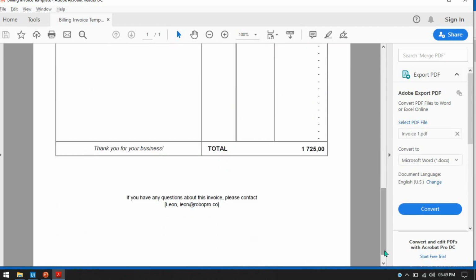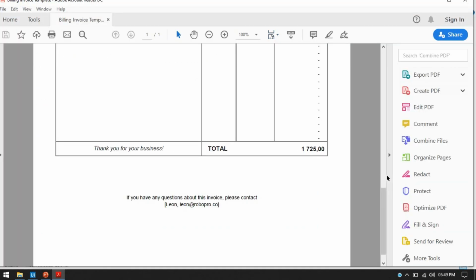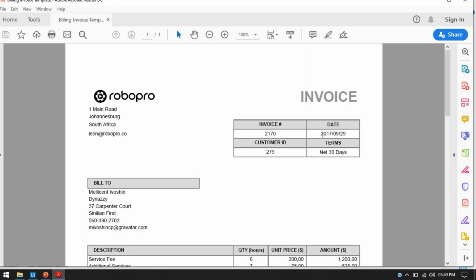Currently let's say we read this data and close it, and then again open another PDF. Then you can see here the position of the PDF is showing at the bottom, so this will not be readable. So what we need to do is go to the top, because we are going to read this invoice number, date and all these details which are on top.